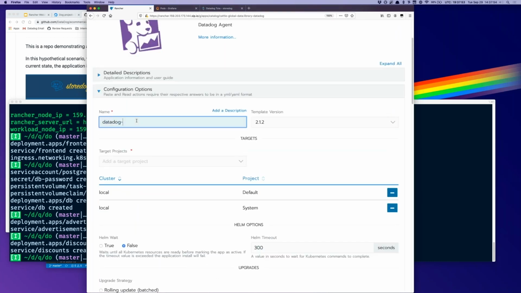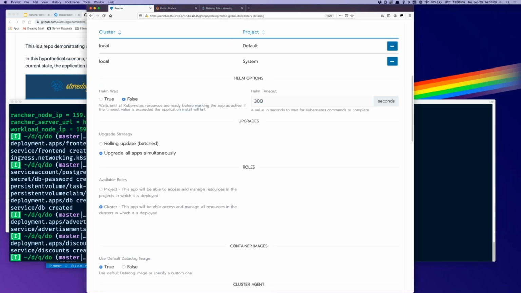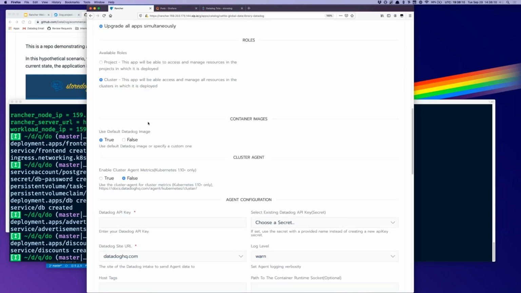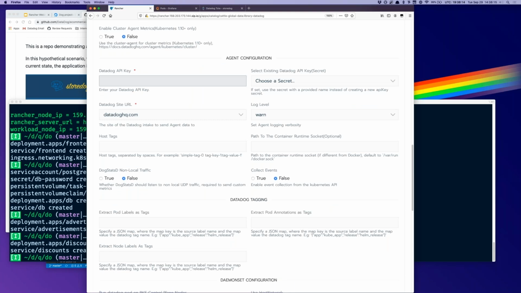You can name this Datadog staging if you want, and Datadog production, so that you can separate each Datadog configuration and things like that. This would also go for Prometheus as well. If you want to scope each Prometheus install to a particular area, it will allow you to do so if you go into the Helm chart for those. So I'm going to do those two, and then off camera I'll do the API key at the very last second. But the site URL is a big one to set because we actually have two environments currently. We have the US environment, and then we also have the EU environment, which is on Google Cloud Platform.